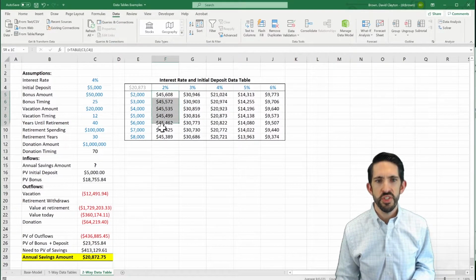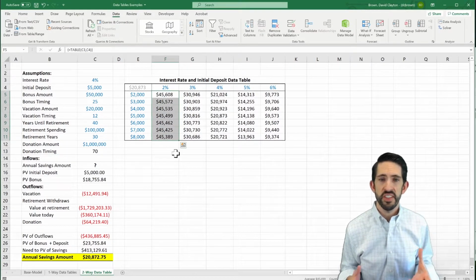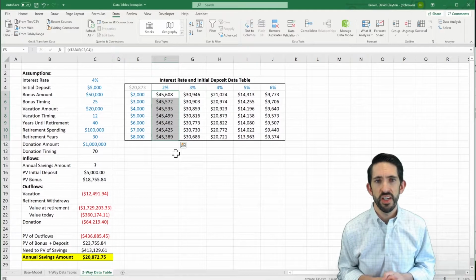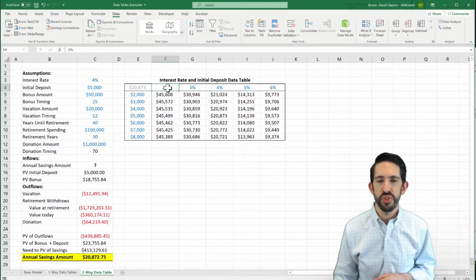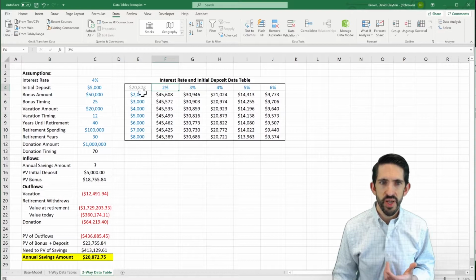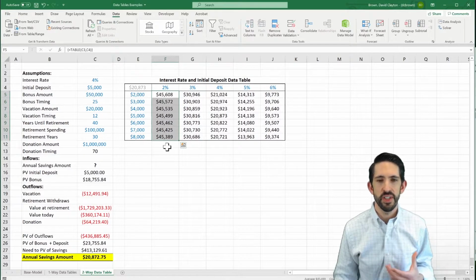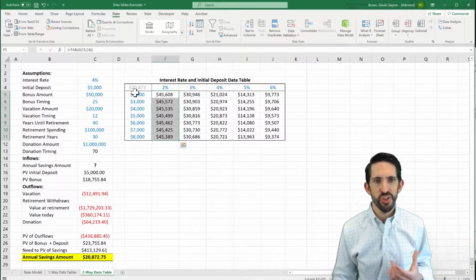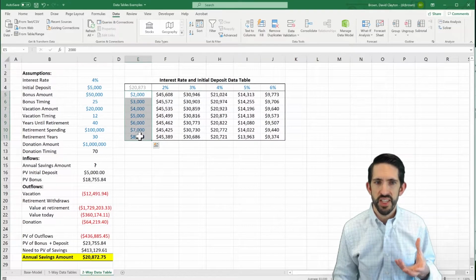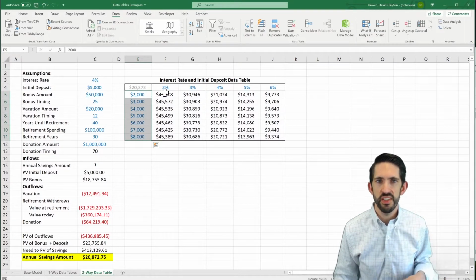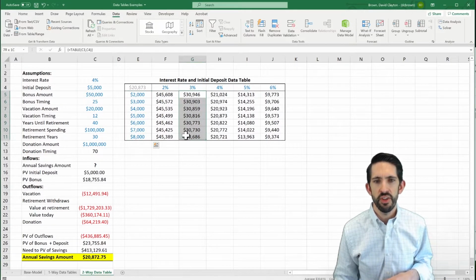We see in this first column that you basically have to save $45,000 a year if interest rates are only 2%. Now your initial deposit ranging from $2,000 to $8,000, that's not a lot of money, barely changes how much we need to save every year. So we see that a small change in our initial deposit doesn't really affect our total savings, whereas interest rates have a huge effect.